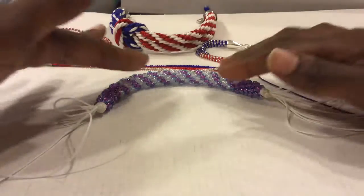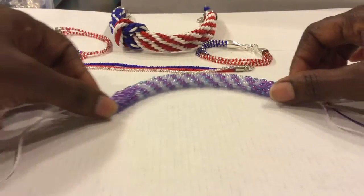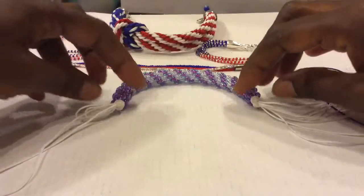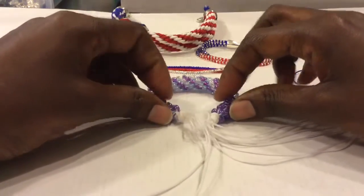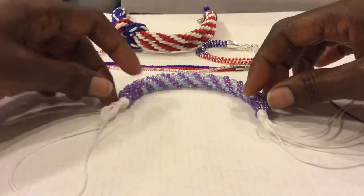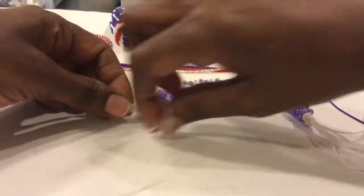of the bracelet, the beads that's made. You can fit a size 5 wrist, maybe like mine, to a size 7, 8, depending on how big your wrist is and depending how long you make it. So let's get started, and I will get to how to put it together.